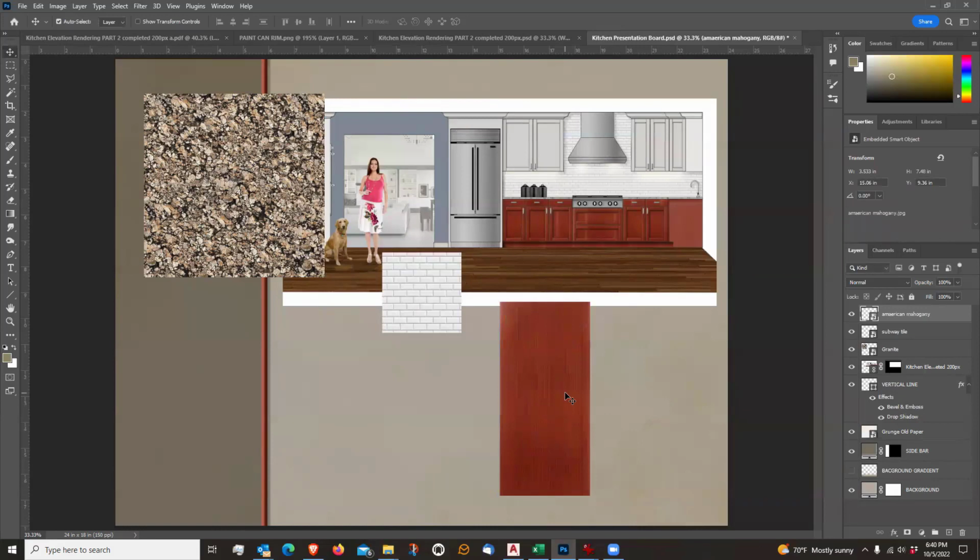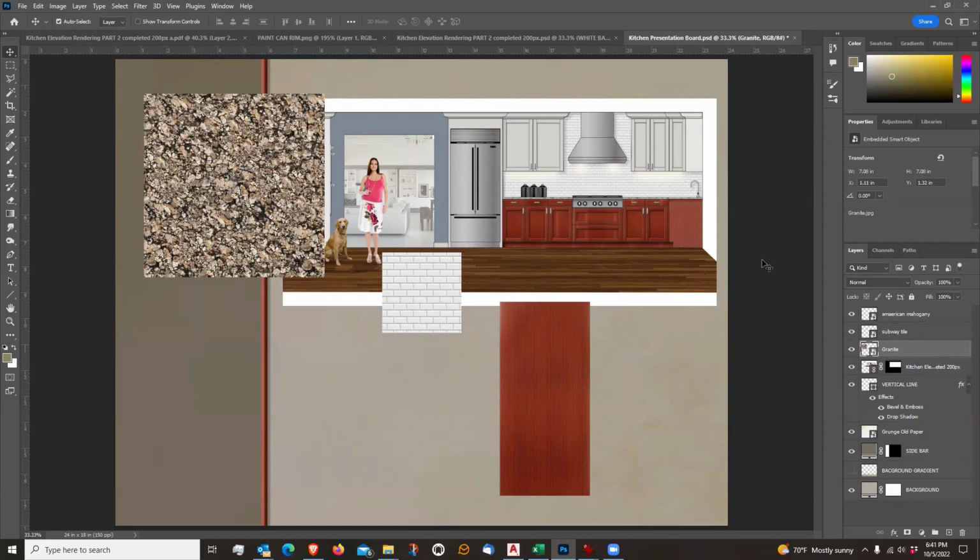Okay, so I got these in, and what I'm going to do is place them here on the left side of my board. So I'll start with the granite, and the nice thing is, when you drag these things into your document, Photoshop creates a layer, and the layer is the file name. So I just luckily had mine called the granite, subway tile, and American mahogany.